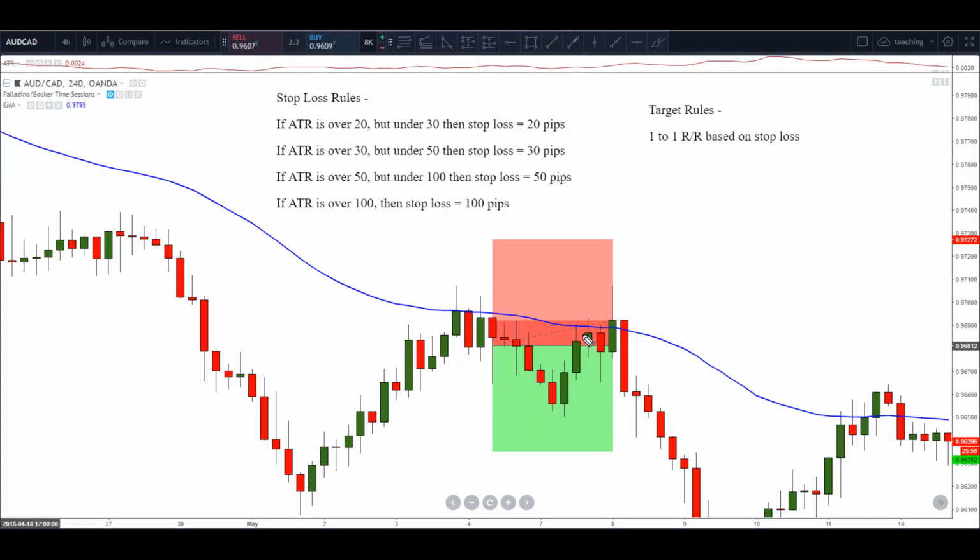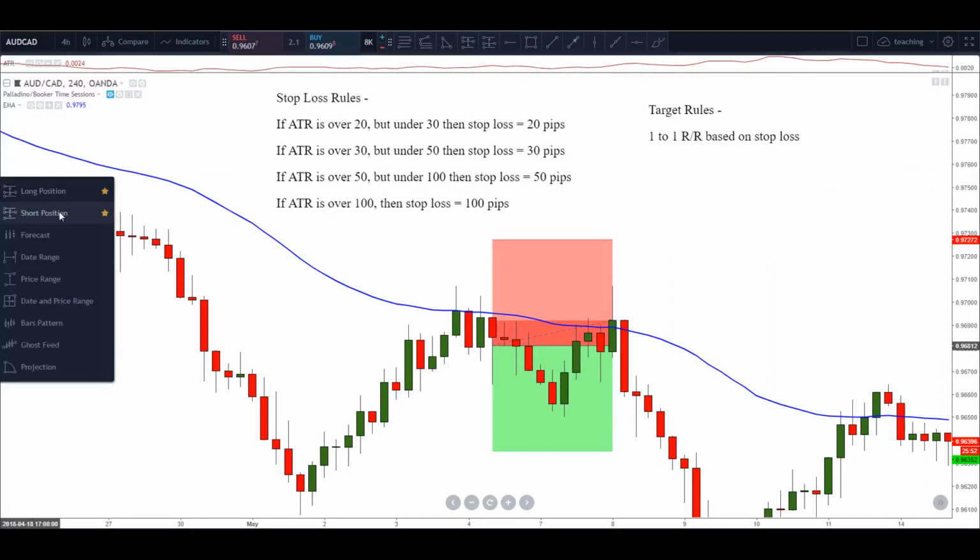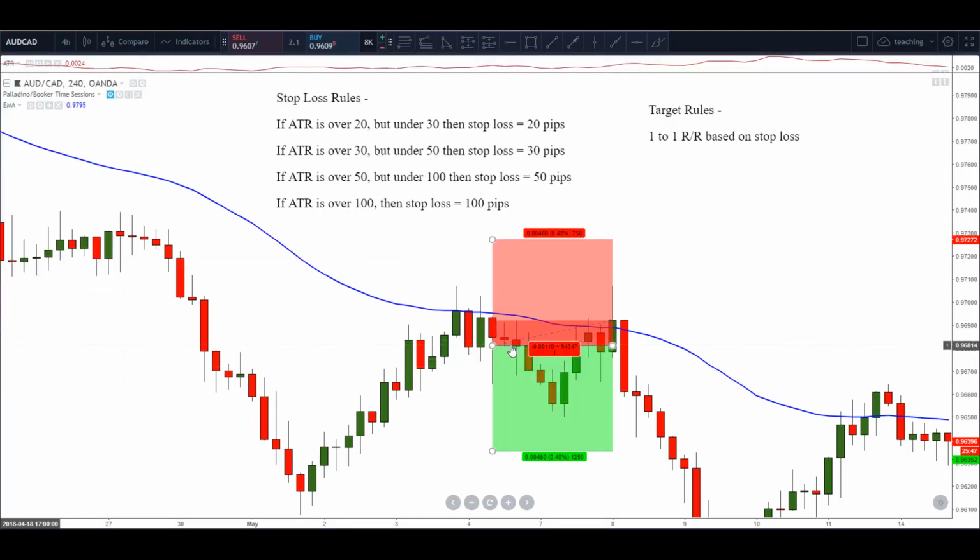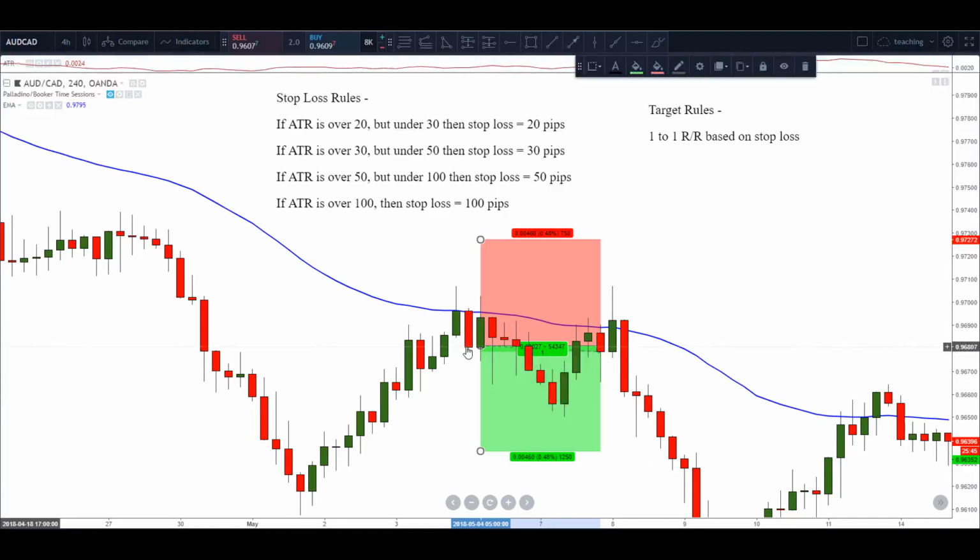So what do we do? We go ahead and put our position tool on here, which can be found in TradingView in this section to the left. Click that long position, short position. We would be using a short position, which I already have applied to the chart. That short position tool we'd place at the close of our candle if back testing, or if doing live trading, once that candle closed, we'd place that. We would go to the swing high with the stop loss tool, which is 26 pips. You can see that right here. We have 26 pips up to the swing high. All we do now is add 20 pips to that, which would make our stop loss 46 pips.